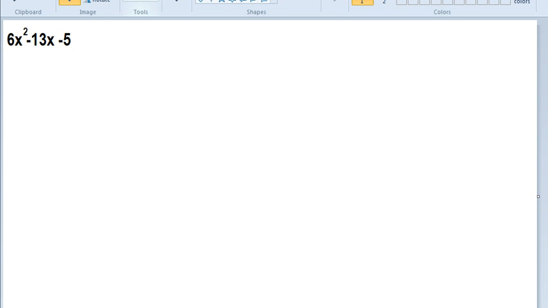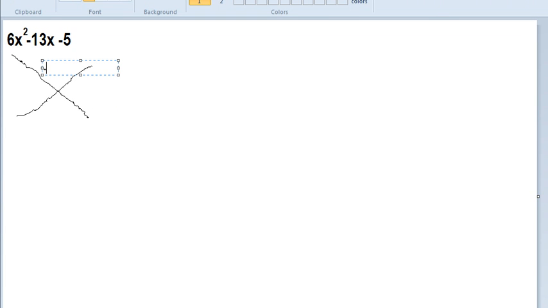So we're going on to do our x factor. So we make the x just like before. It's a beautiful x. And then first times last, just like before, a times c. But here a is not 1, a is 6. So we do 6 times negative 5. And that is negative 30. Let me write that a bit bigger. Negative 30.